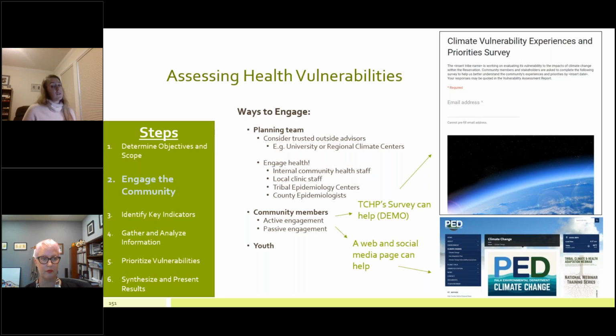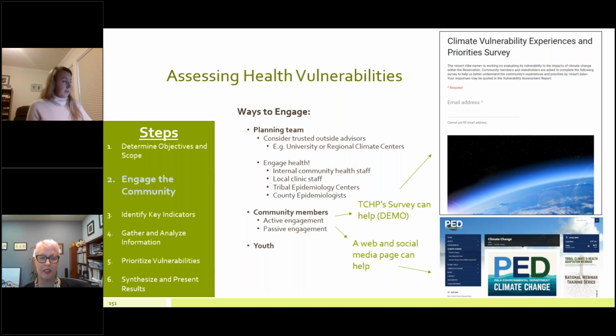So there are a lot of ways to engage the community, but some of them have different purposes. We always recommend having a planning team, and that might be a smaller, more intimate group of people. It might even be that you have a core planning team. For example, when we were in Paula, it was Paula's environmental department and Prosper Sustainably that formed the core planning team. And then we invited a larger group of folks from different departments to be part of the internal planning team. So you might think about which departments are really critical to invite, and maybe Shasta, could you share with folks what departments you thought were really critical to be part of that team?